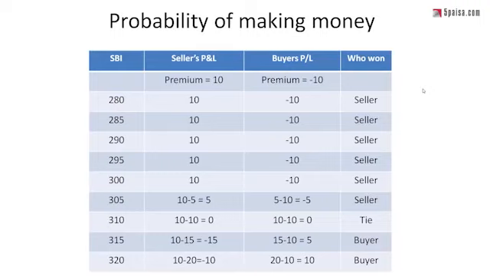Just like insurance contracts, most of the times nothing happens, and sometimes the buyer wins and he gets a large compensation, the large option payoff, right? So this kind of tells you why the probability of a seller making money is more than that of a buyer making money. And this is very important to remember, right? Although the seller doesn't make much money, he consistently makes a small amount of money all the time, and that is the whole meta of selling.